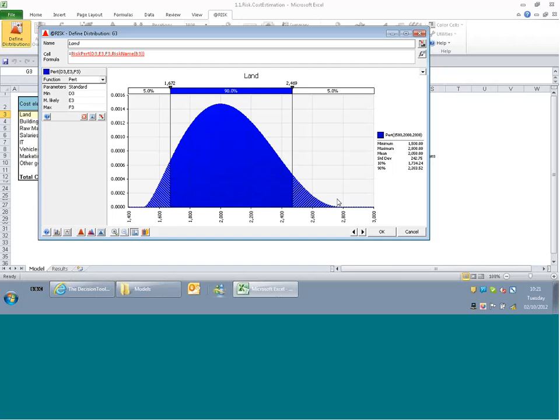It's just that rather than thinking in terms of a one-dimensional static model or one-point estimate, now you need to start thinking in terms of ranges. That's the first thing @RISK is about. It's really about thinking in ranges. In this case, we have this range of values from 1.5 to 2.8 million, and the software is taking samples based on the shape. As I said, 100% of the samples come from this blue area. And along the top, these little values tell you the probability that a sample is going to come from a particular range on the graph.